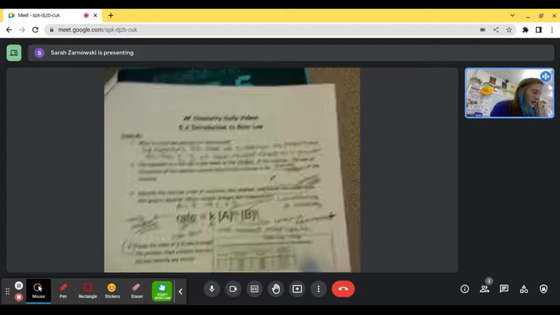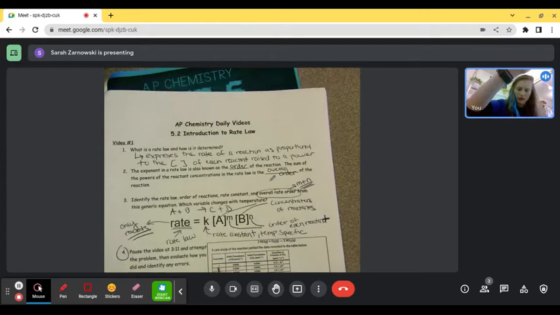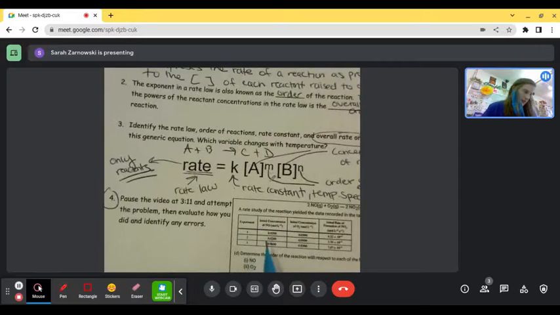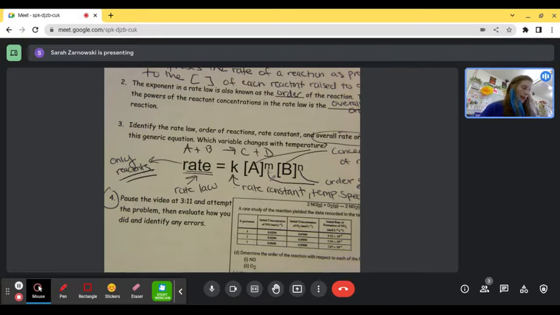So in the tables here, typically they have, let me zoom in, they have experiments, so 1, 2, and 3. They have the concentrations of the reactants. So our reaction in this one is NO, and then we have O2. So here's the concentration of NO and the O2 reactants for each trial or experiment. And then here is the rate for each of them. So given all this information, we need to figure out what M and N are.